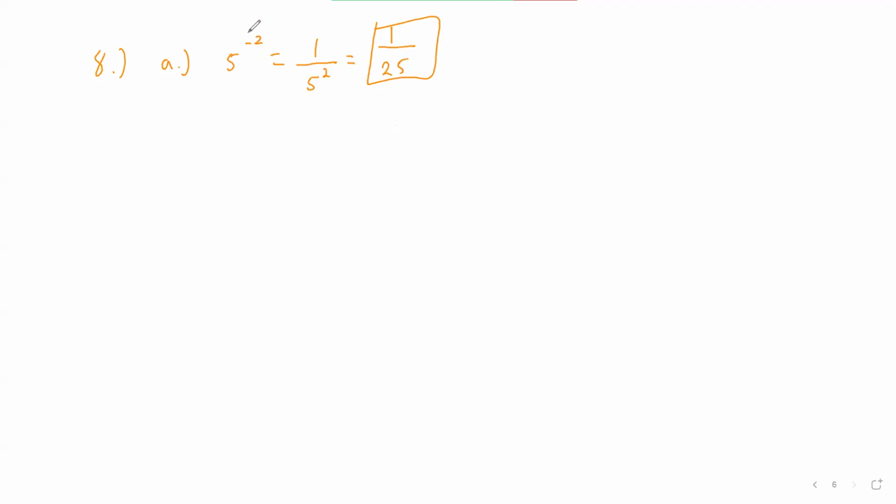So the first thing I do is get rid of this negative and make it a fraction first. I have no idea what 5 to the -2nd power is. But if I know that it makes a fraction, I do know what 5 to the 2nd power is. So then theoretically, I can say, all right, this is this. But no one jumps from here to here, unless you can just look at it and do it in your head. But most of us can't work out a negative. So we have to turn it into a positive, and then we can work that number out.